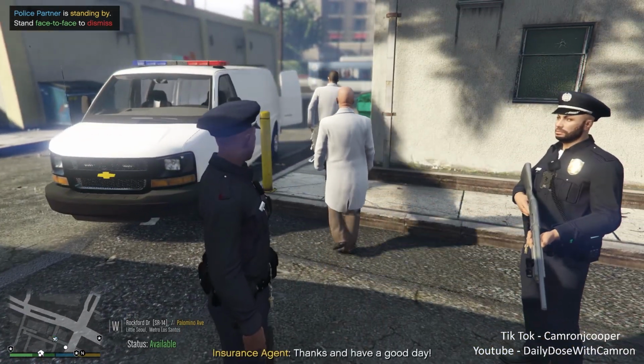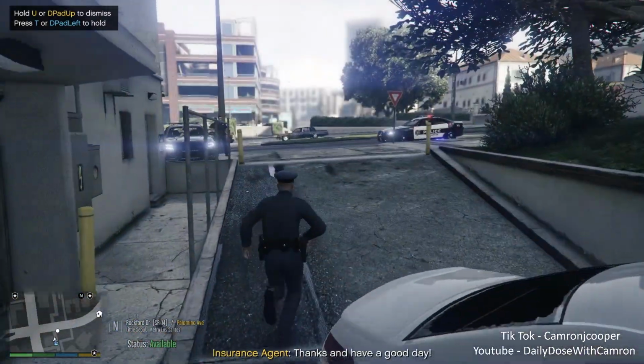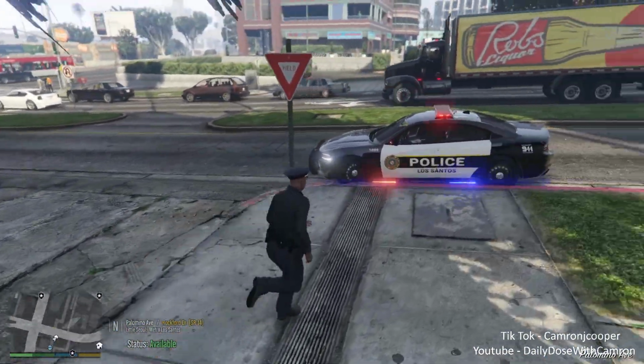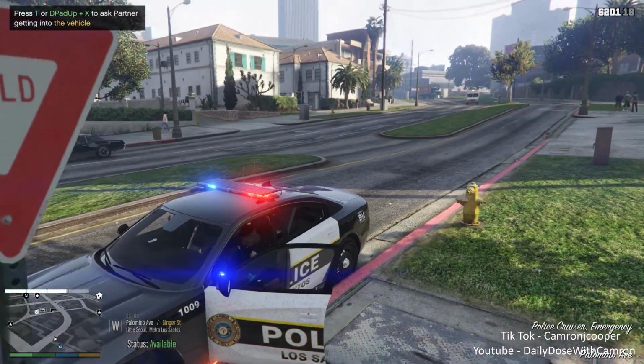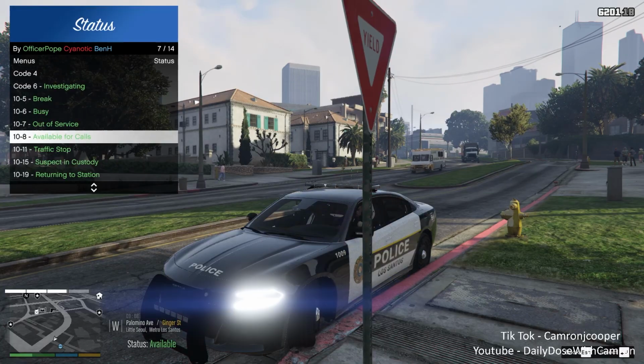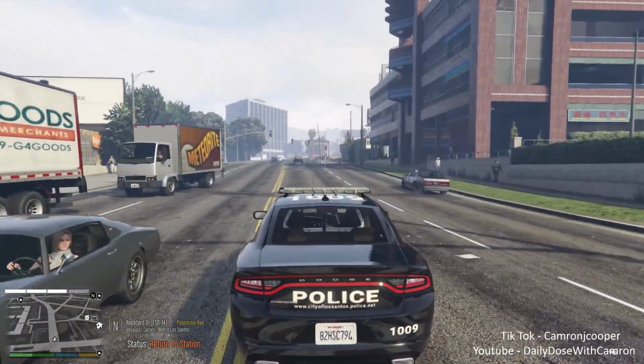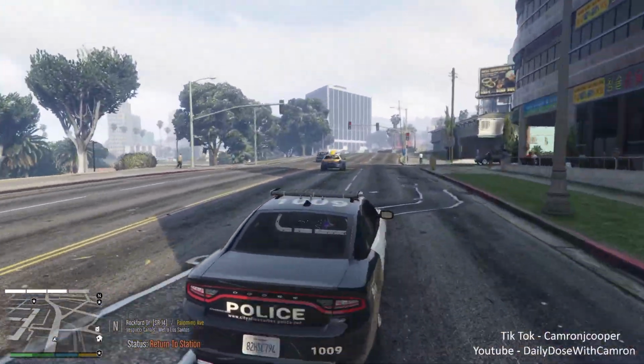Coroner is on their way out. And we, oh, don't run me over. They're gonna just chill there, that's fine. Partner, come on. Dispatch, could you show me 10-19, please? Roger, 10-19. All right, so we're gonna be returning to the station and we're gonna end this shift off.